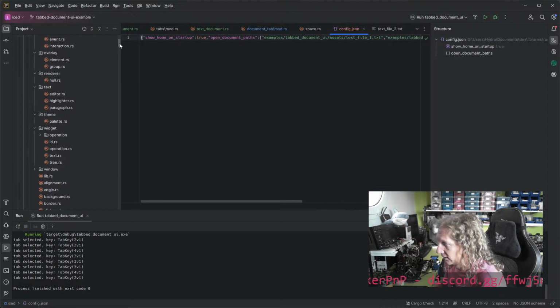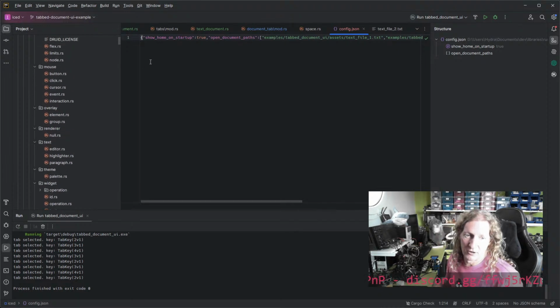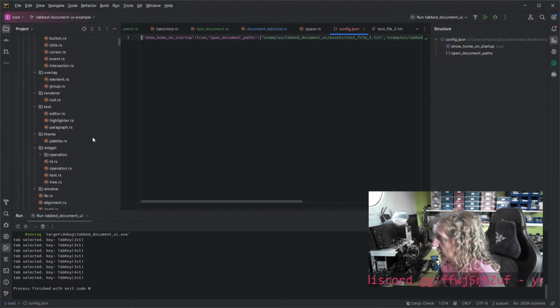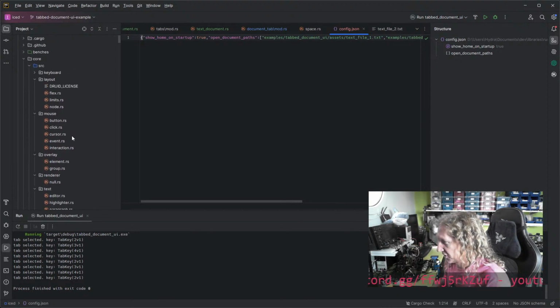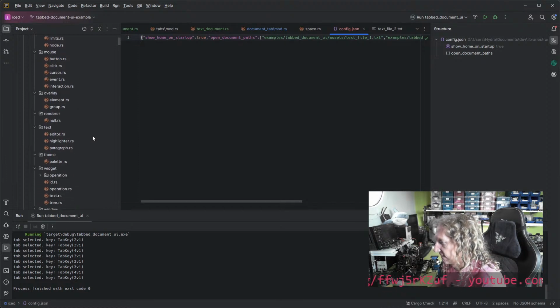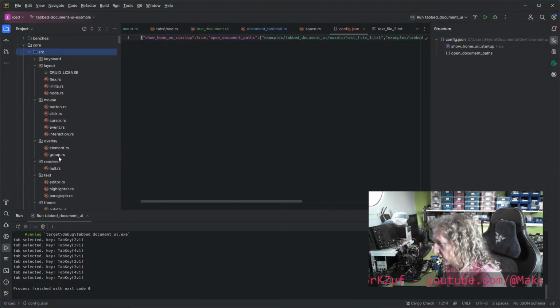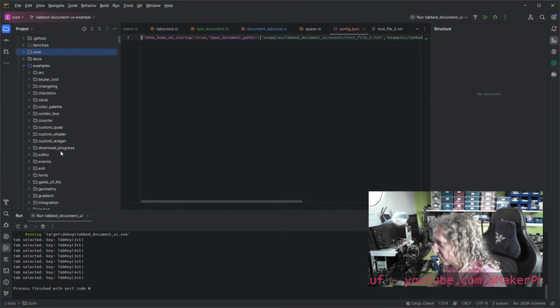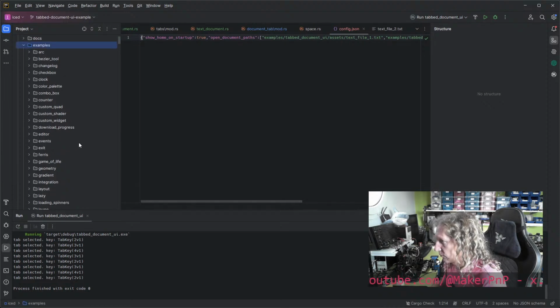Println logging. I'm going to use println logging now. I'm not going to go the whole tracing route right now. It's easy enough to change over. But I don't want to have to deal with learning how to do logging in Iced right now. I can do that off stream, perhaps.